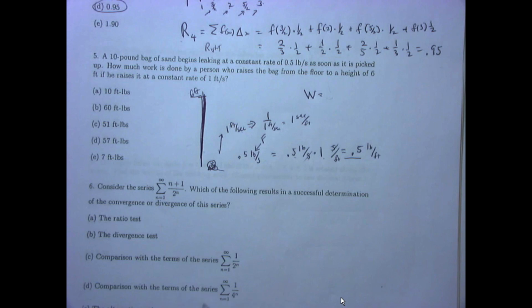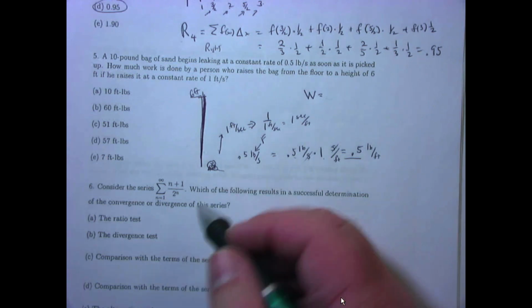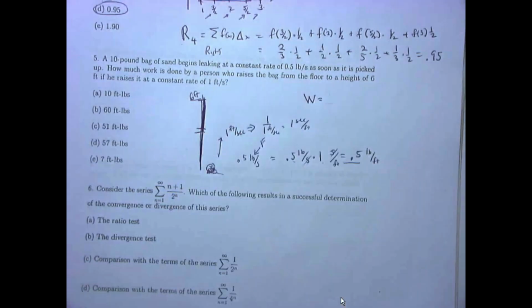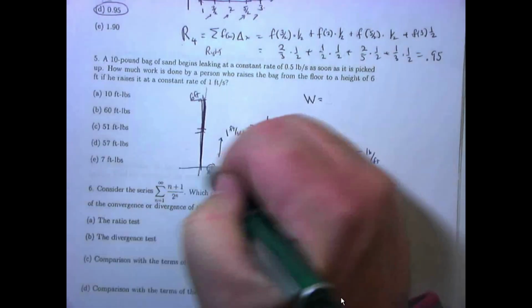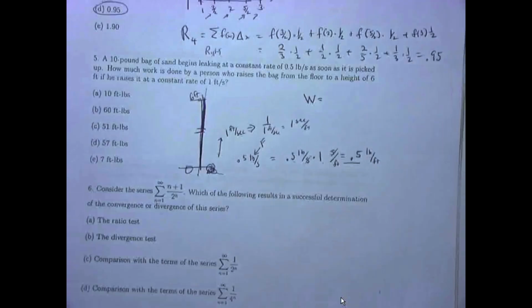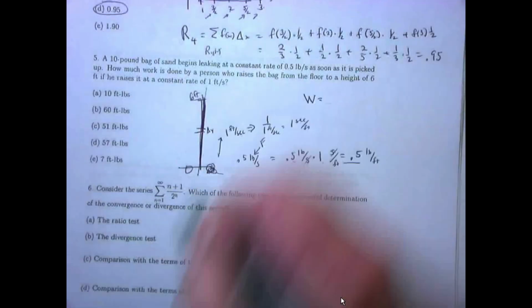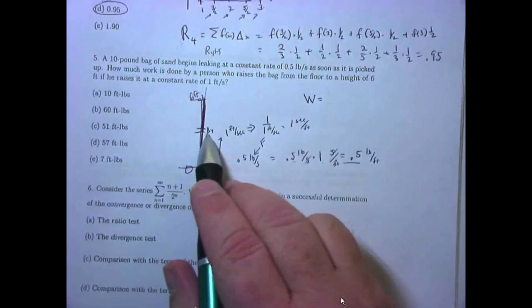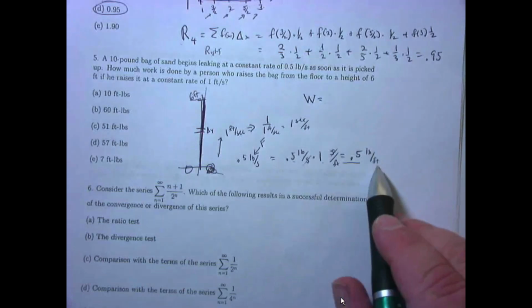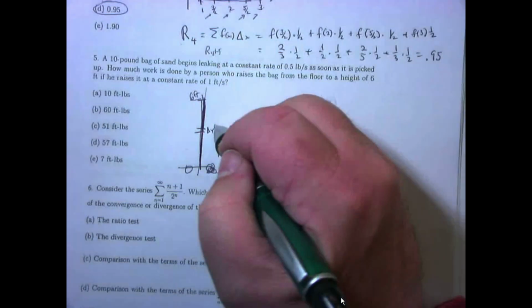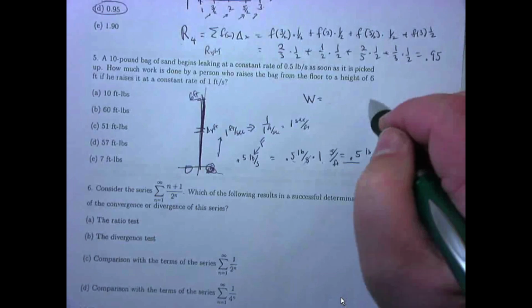So it's kind of like that rope problem that we've done in class so many times. You with me? So here we go. Let's analyze a particular little piece right here. Here's my piece. I'm going to put my y-axis down here from between 0 and 6. This is my little delta y piece. And what does this little piece weigh? Well, it's 0.5 pounds per foot.